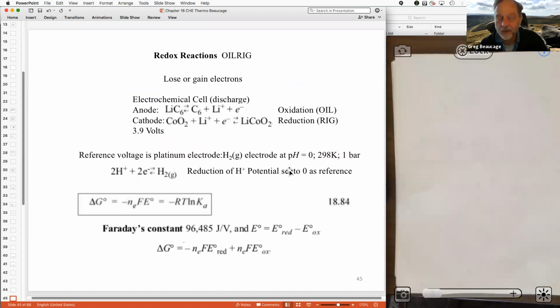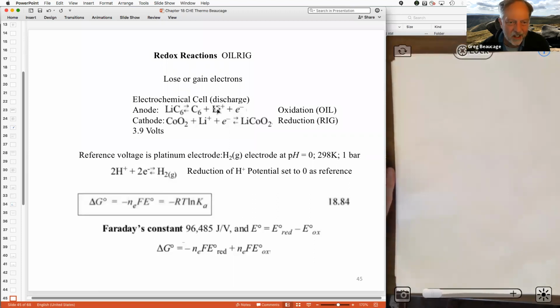Redox reactions. We got a couple of minutes. We should probably talk about this. This is kind of important. So redox means, you've seen it before, I think, in chemistry class, but basically electron transfers, right? So it involves ions. So it's an electrolyte issue, right? In other words, you have lithium and C6 is graphite, and then it's going to make graphite. And so the lithium goes as a sandwich between graphitic rings. That's what this LiC6 is.